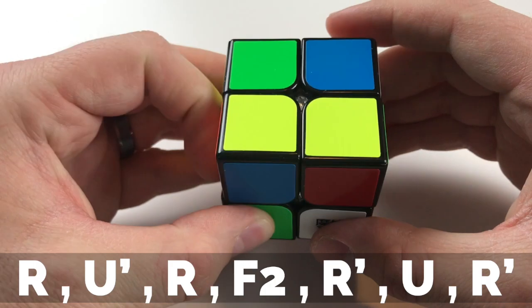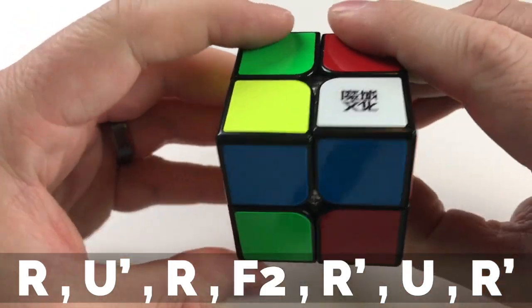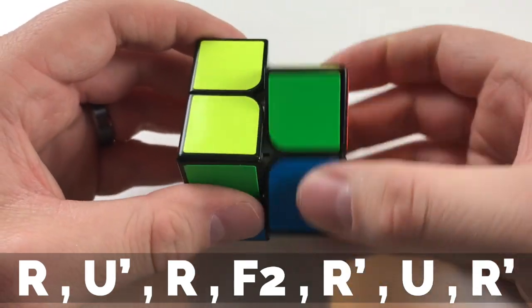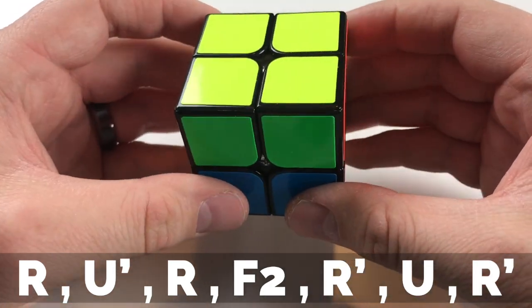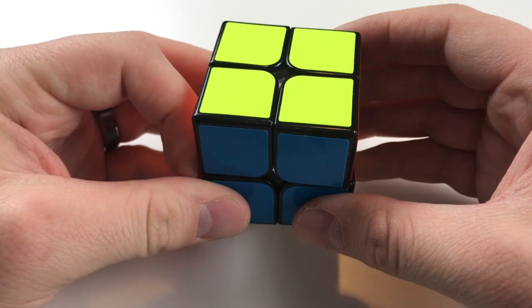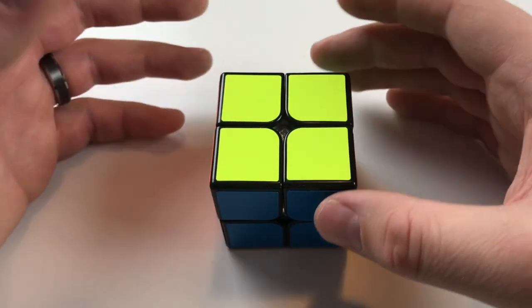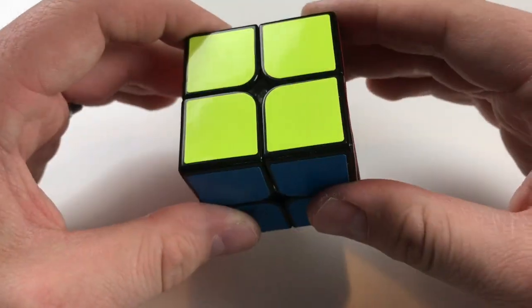R, U prime, R, F2, R prime, U, R prime, and then a number of U moves if needed. So in this case, I need 2 different U moves. Sometimes it's 1, sometimes it's none. In this case, I needed 2 U moves, no big deal, it's solved.